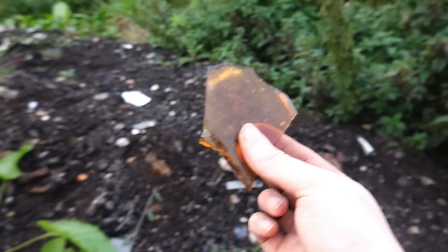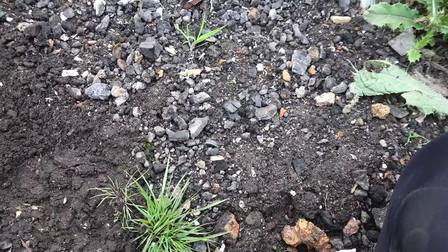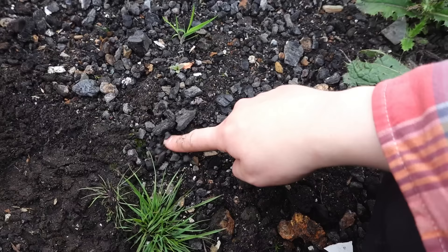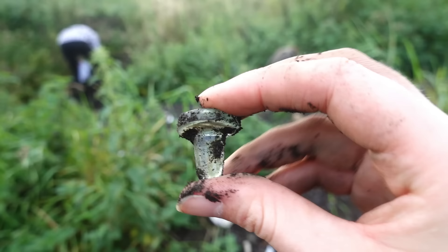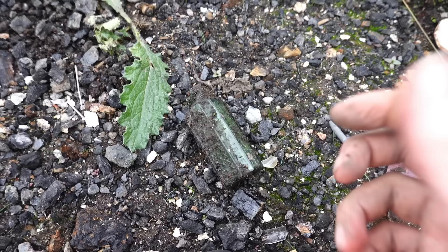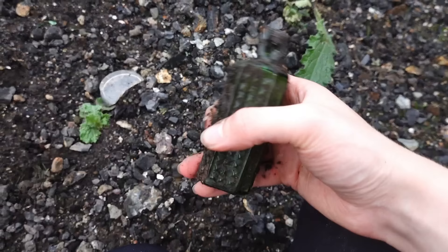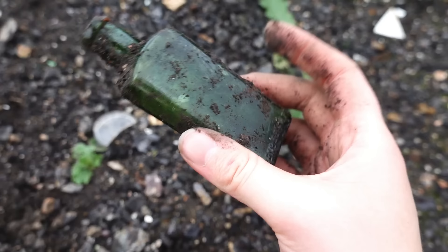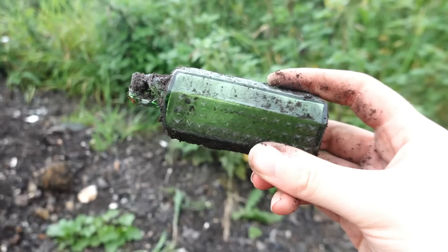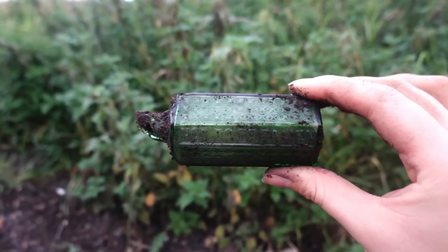Down here I don't know how I spotted it, but can you spot what I'm spotting? It's only just sticking out — maximum level hard to spot. You can just see the rim of it sticking out here, and it's one of our most common finds. It's a little glass double-topper, probably from a sauce bottle. I've always wanted to find a whole one of these bottles, but a good chunk of the neck and lip is missing. This is called a flat back poison — a hobnail flat back poison. It says 'not to be taken' on there, but it's really damaged on the top. What a shame. One day we'll find one.